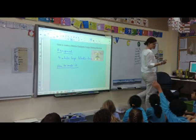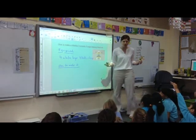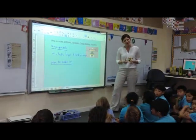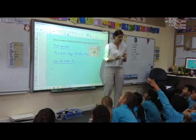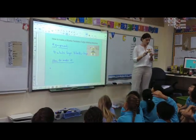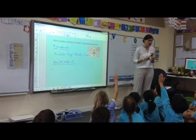How would we like to set this out? Do we want numbered steps? Do we want bullet points? Do we want a paragraph? What do we think? This is our instructions together. Kenneth, what do you think? Bullet points. Okay, let's do bullet points. So, we've already talked about the thing that I did first when I built this, and do you remember what that was? I got my 4 white blocks. So what would my first instruction be?